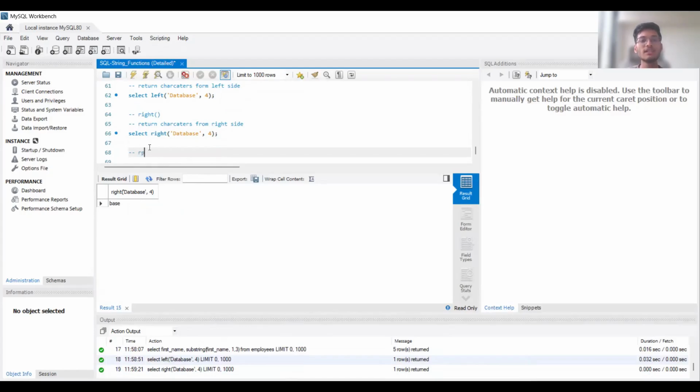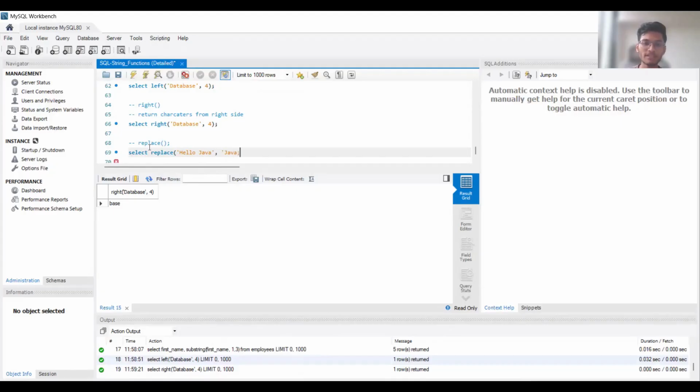Next function is the replace function. Replace means you have to replace a particular part of the string, or replace any string with another string. So how will it work? Let's say select replace. You have to first provide your string. Let's say my string is hello Java. Next you have to provide the particular string which you have to replace.